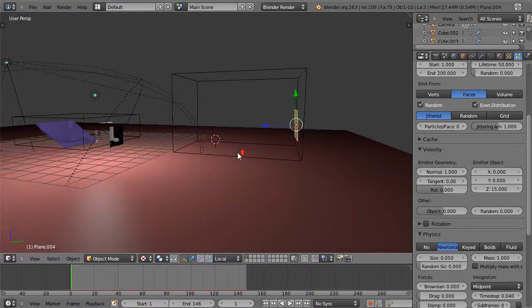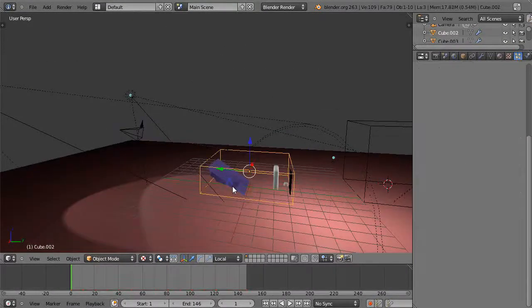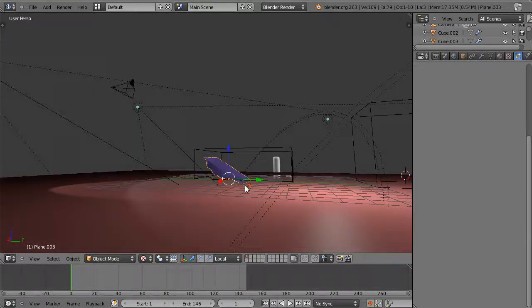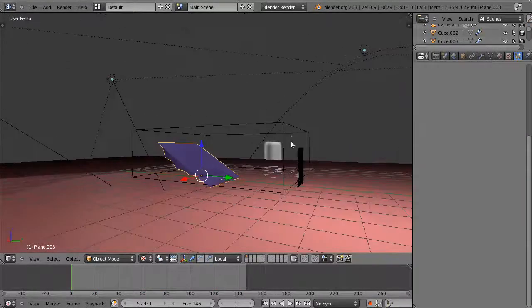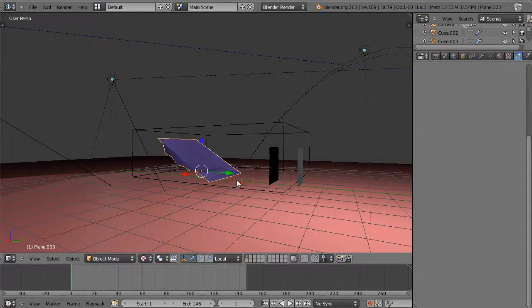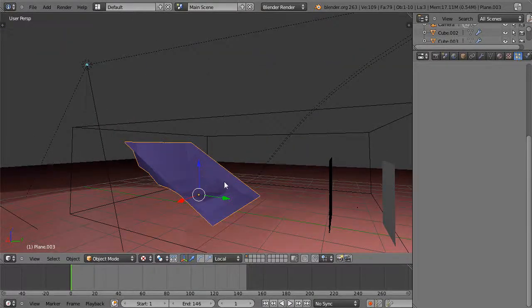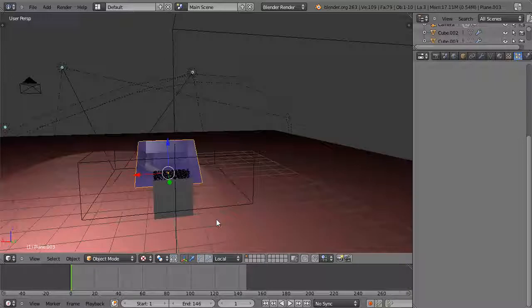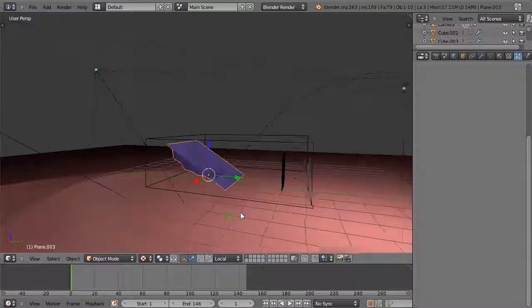But the cool thing about the smoke simulator, if you look over here, is that I have this additional object in the scene. Just because the domain has to be this cube, rectangular shape, doesn't mean you can't put odd shapes inside the domain and make it bounce, because that's really what brings the smoke particles to life, when they're bouncing off of surfaces. And if you reference Blender's own instructions on their website, they very specifically tell you that the surfaces the particles and the smoke interact with is how you really control the flow of the smoke. And that's what I had done in here.